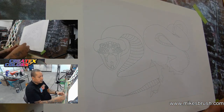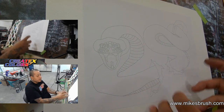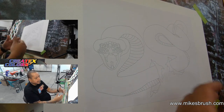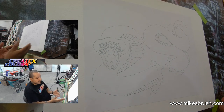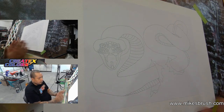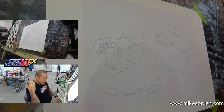Then if you get a really dark gray, then you've got to add more white and keep on mixing paint. Start off with a good amount of white and then just add in a little bit of black at a time till you get a nice medium gray. Everybody's gray is going to be a little bit different. I need to message Createx about them offering just a regular wicked opaque gray. That would be great. That way I could just tell you guys, get the wicked opaque gray, and that'd be it.